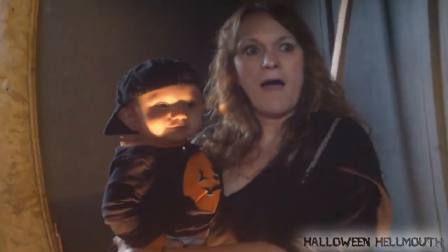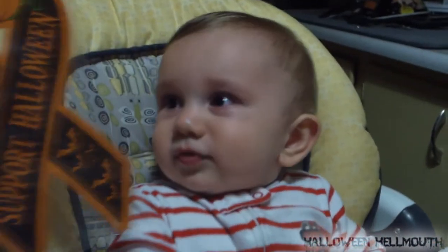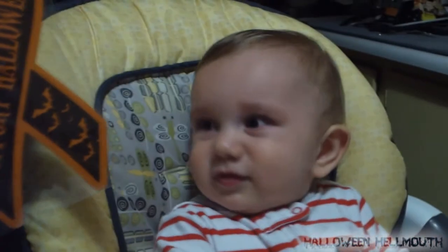It's the baby. So this is the haunted mirror. And my parents are here. Say hi. Hi. Happy haunting. Oh, awesome. Look at that. On cue. I don't even have to tell him. So we're just going through the haunted house real quick and showing him what's what. No. He does not have a magnetic personality. But if your car does, look at this. Support Halloween. How cool is that?